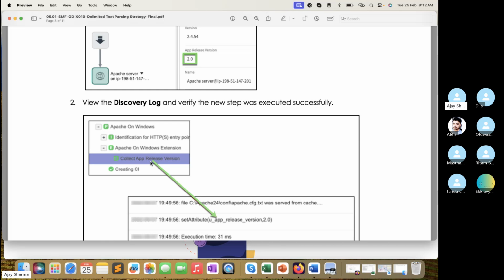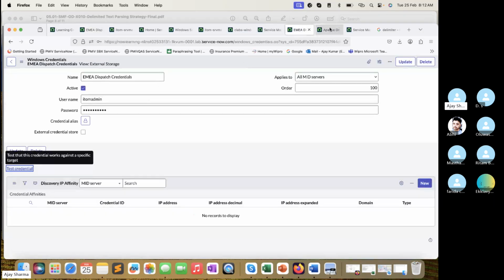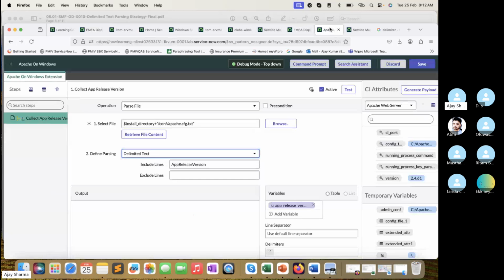Why do I use this example, or why do they use this example? Because tomorrow or the day after tomorrow, when you are going to work on service mapping, you will get the config file. Once you get the config file, you have to parse that particular file and collect the information, right? So there are different parsing strategies available.